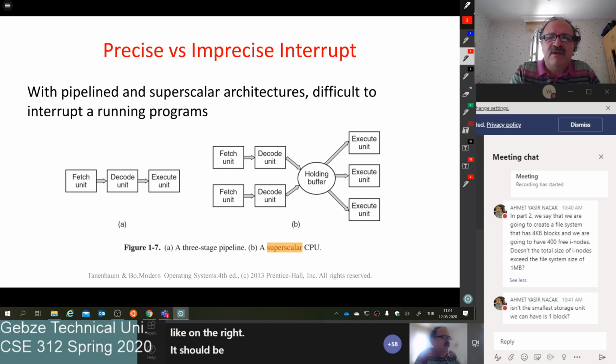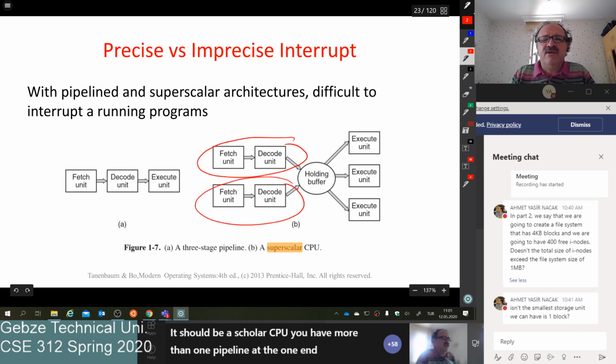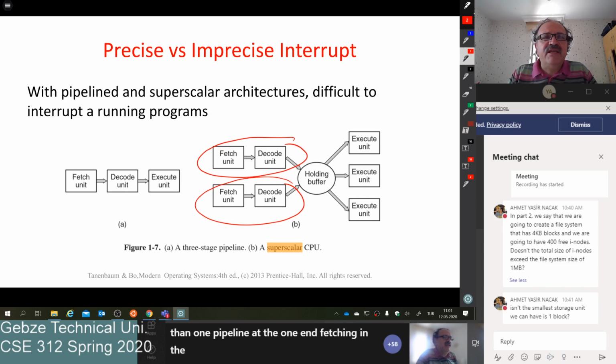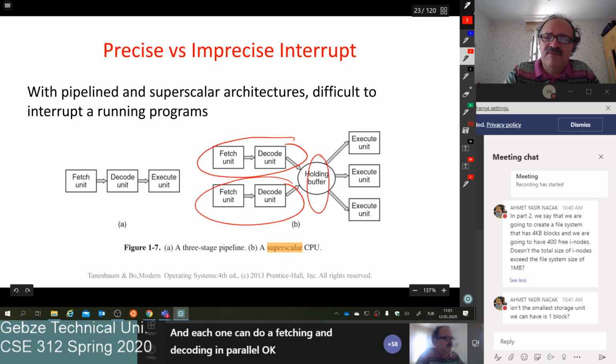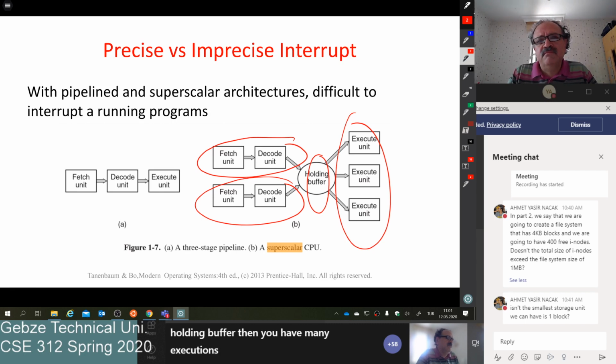You have more than one pipeline at the front end, with fetching and decoding units that can each work in parallel, and you have a holding buffer and many execution units.